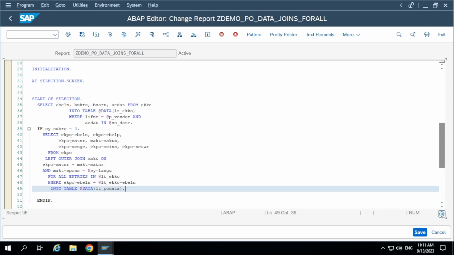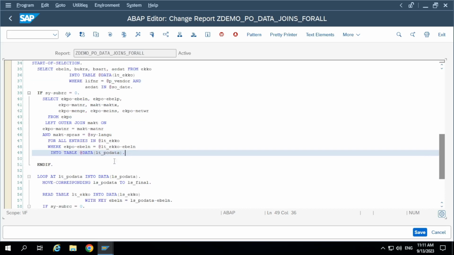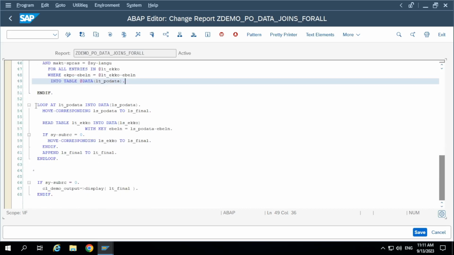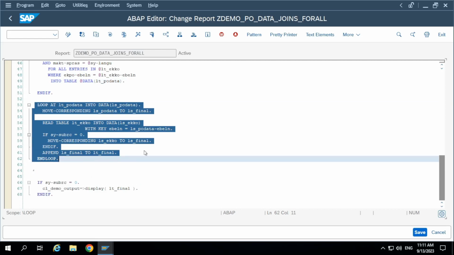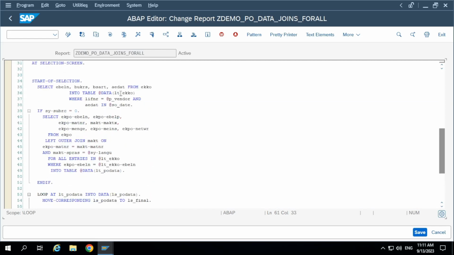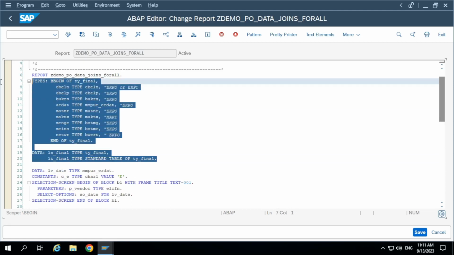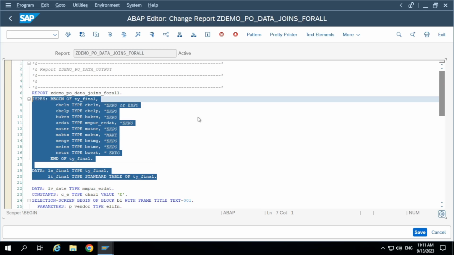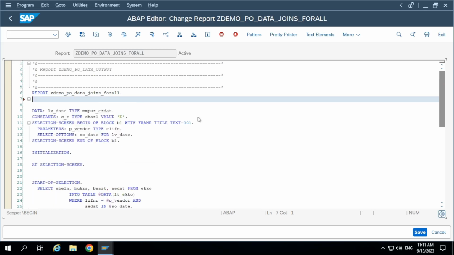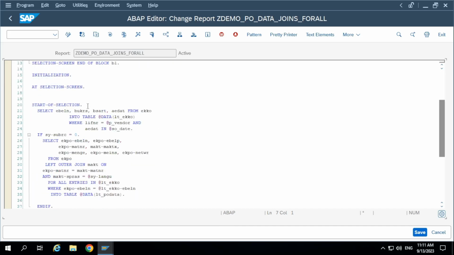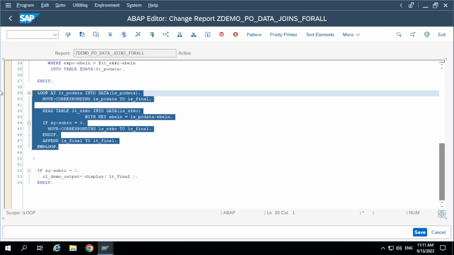Yes, sir. Now, in the same case, but I don't want to do all these things. Again, I need to loop, I need to merge all these multiple internal tables data into one single internal table, right? For that, I need to write a type structure and everything, correct? Yes, sir. But I don't want to do this, even if I'm using a separate internal table as input for my data. I don't want to do all these additional things.